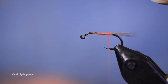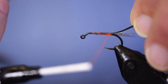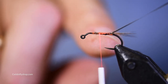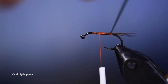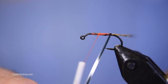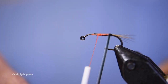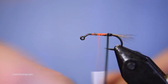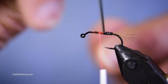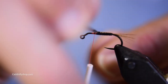I'm going to start this, trim a little bit off, and just show you how it wraps here. I'm using a fluorescent thread — lash it down. This time I put the shiny side down and the sticky side up, and then as I begin to wrap, the sticky side rolls right over. I'm going to wrap quite closely — in theory these will be touching wraps. You want your body to be very smooth underneath. This material is really durable, and I could not be pulling as hard as I am if this were a real peacock quill.